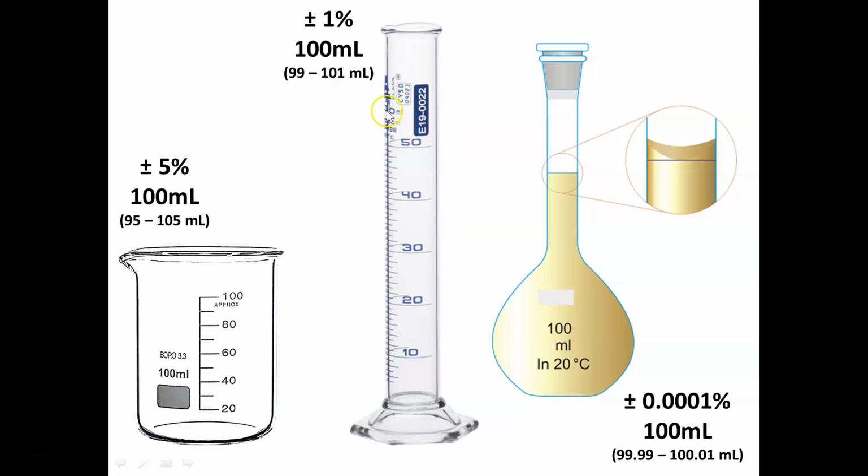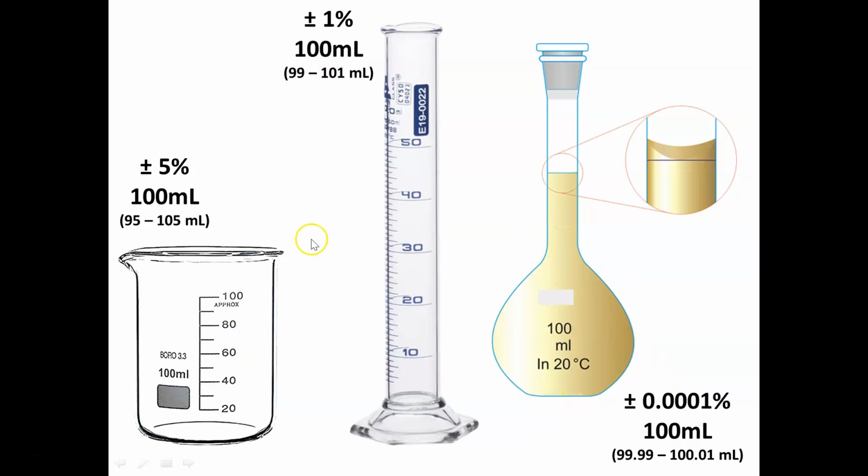If you want precision, if you want accuracy, you want the volumetric flask. Now this one is rated at 100 milliliters, and you'll notice it only has one graduation line. While the graduated cylinder has multiple lines of graduation, and the beaker also has multiple lines, the volumetric flask only has one. This one specifically only measures one volume, that's 100 milliliters, but it measures it very, very well. It is typically accurate and precise to 0.01 of a milliliter. That's 0.0001% deviation. So 3 different tools, all 3 used to measure volumes, but a wide variety of accuracy and precision.